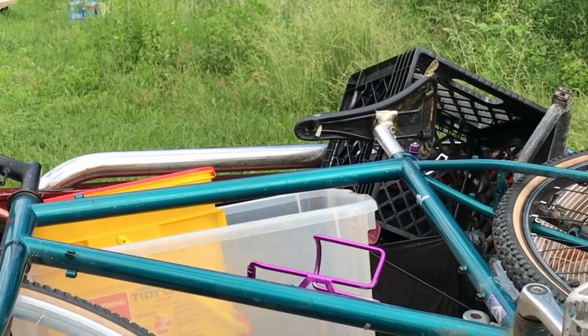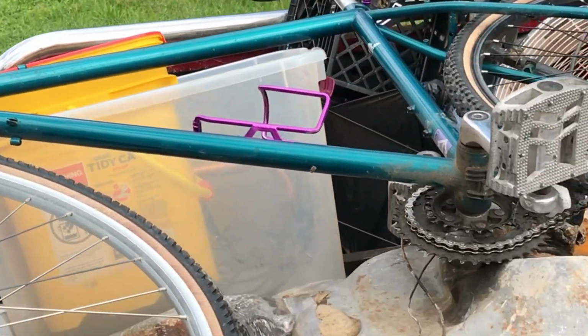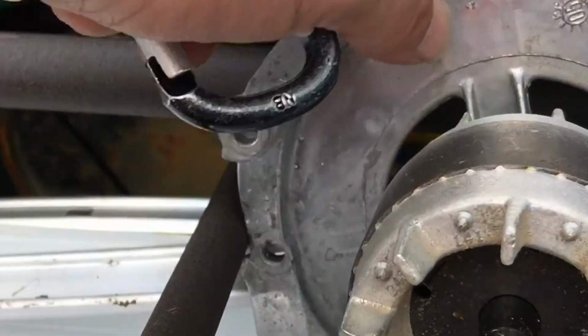See what it is. Found a few more milk crates. So that's three today I found. It's crazy. Some kind of aluminum thing.